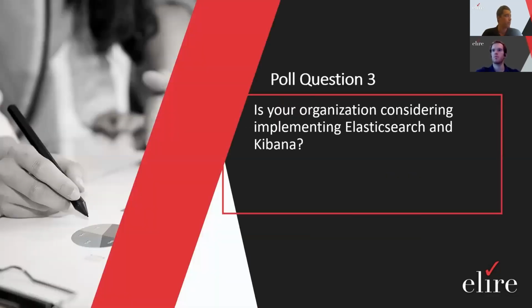All right, and I'll pass it back to Jordan for a final poll question before we open up for questions. Thanks, Brandon. So we're going to go ahead with this last poll. Is your organization considering implementing Elasticsearch or Kibana? Yes, no, or currently in the review process? Give everyone about 20 seconds here, and then we'll get to our Q&A.